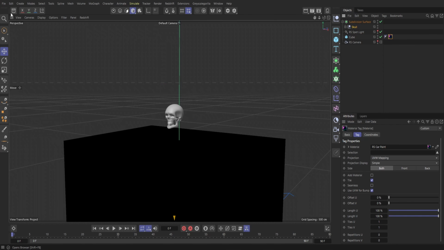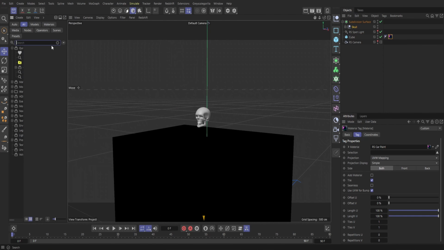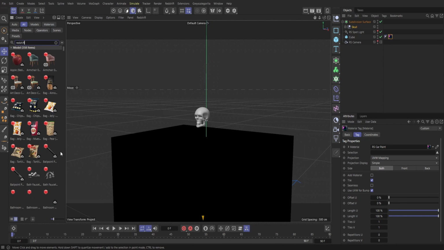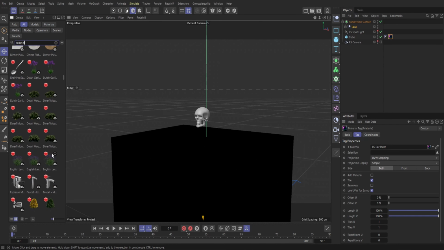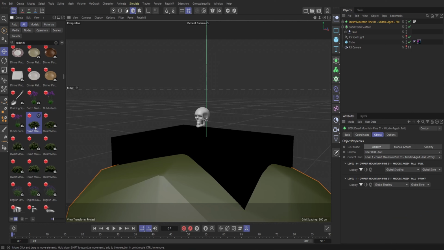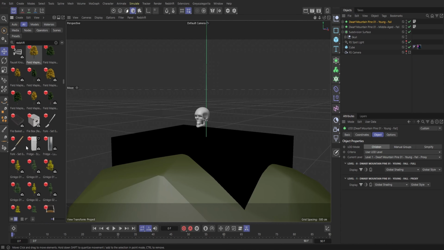All right, so we have our scene here. So what I'm going to do is type in Redshift here, and then we're just going to scroll down all the way to some of these plant assets here. So I'm just going to import a few of these. And really with this technique, it's a specific way of breaking these Redshift assets, specifically the plants, just because it creates a really cool effect both with our material and our wire as well.